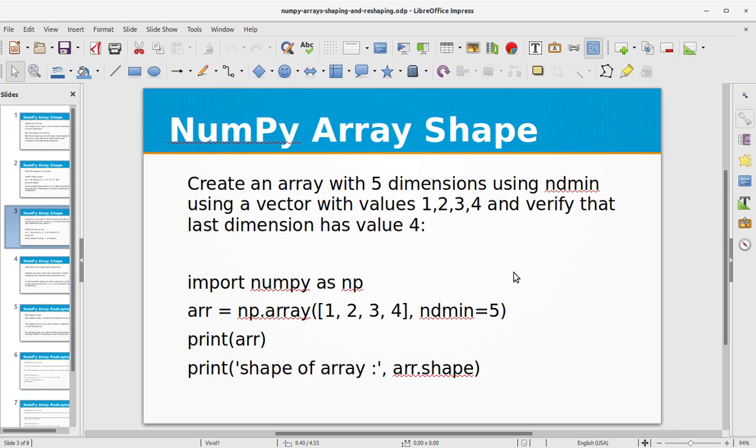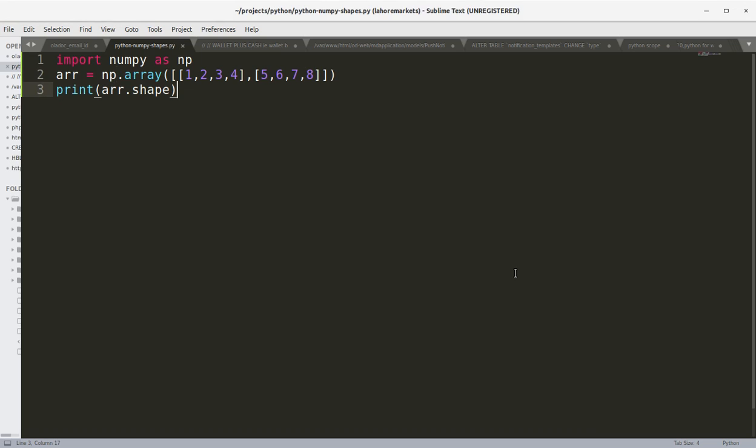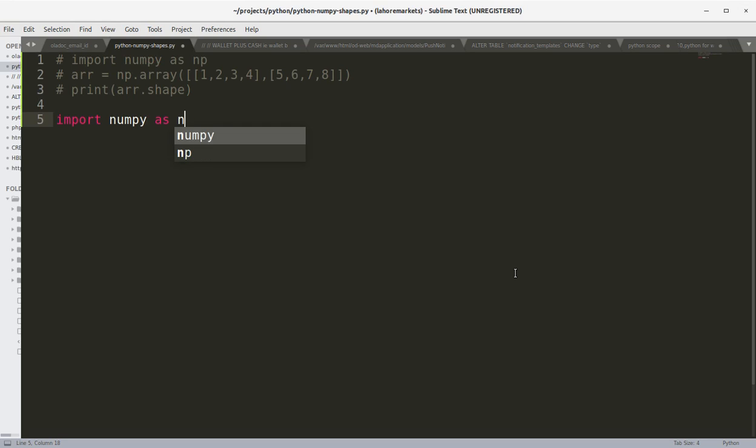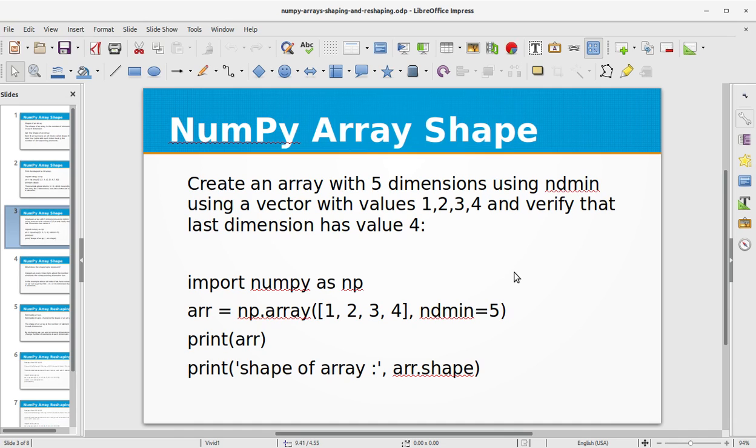Now let's create an array with 5 dimensions using ndmin, using a vector with values 1 2 3 4, and verify that the last dimension has value 4. So let's comment this, import numpy as np, array equals np.array, pass in 4 values and ndmin equals 5, print array and print array dot shape.